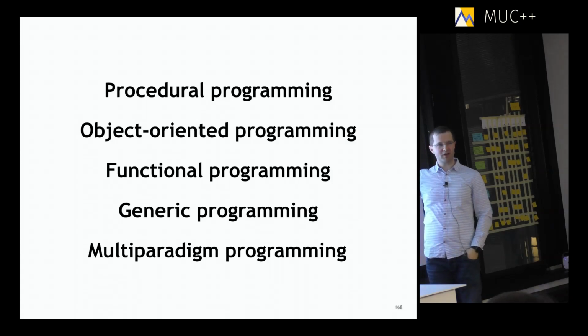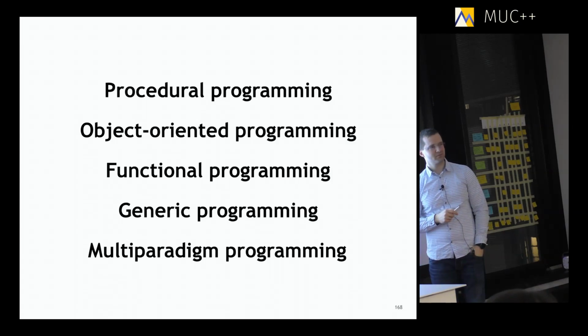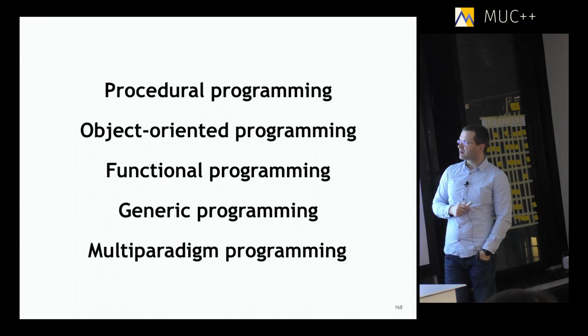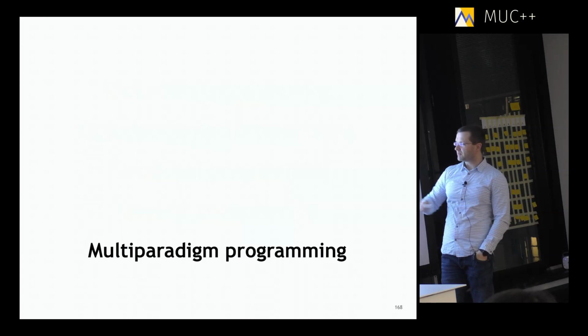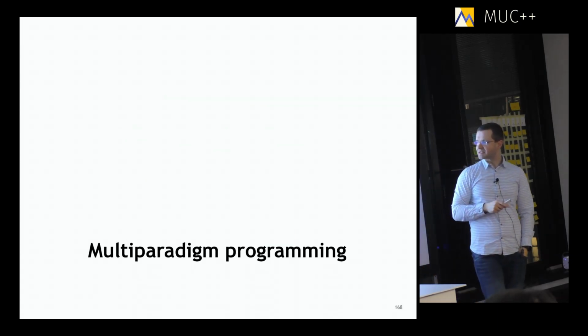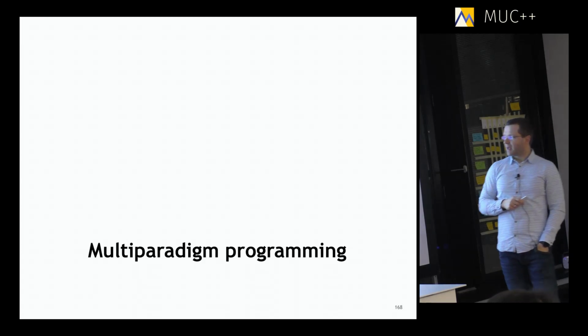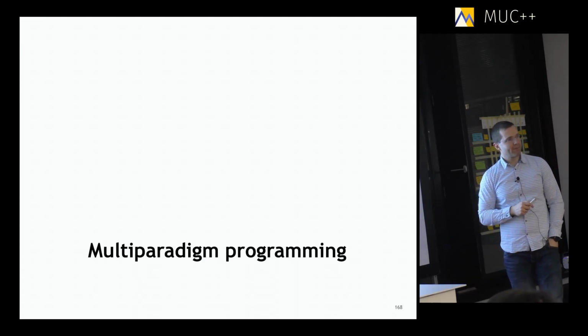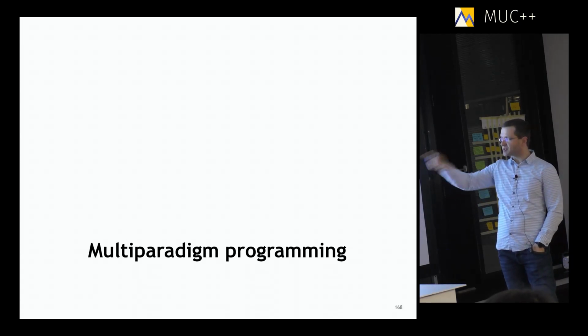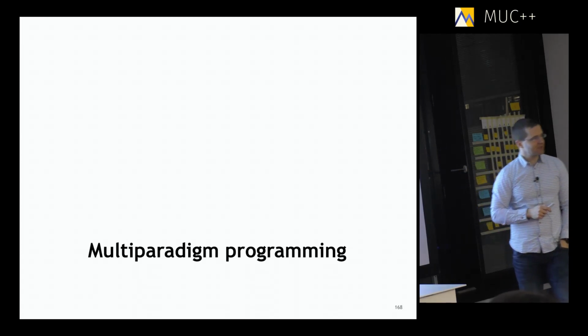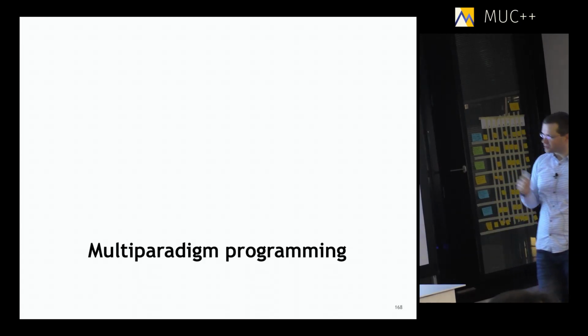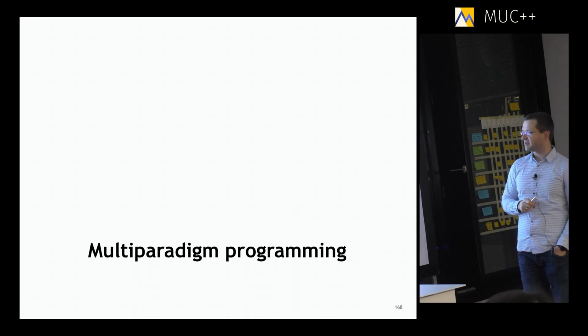And would you rate this as generic programming? I don't know. So I do not feel that it's any of these. So the only thing that really makes sense potentially is multi-paradigm programming. But I have also a problem with this idea. I just said it's neither of the above, and now I say it's all of them. Does this make sense? Is this really what we do? We don't do any of these, but all of these? It's kind of difficult. So it's hard to say it's really multi-paradigm programming. I'm not using all of these paradigms, and now there's nothing left. So is C++ a language that doesn't do anything?